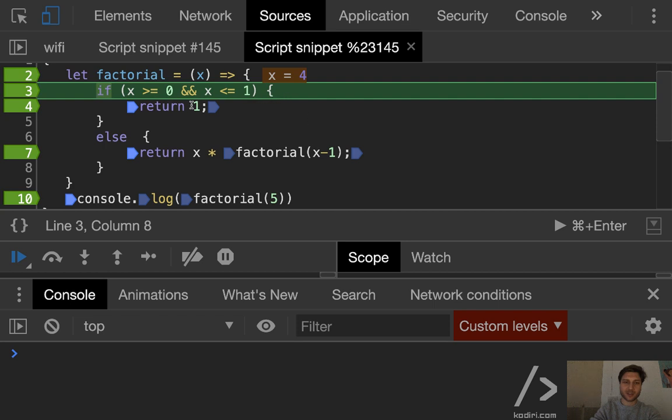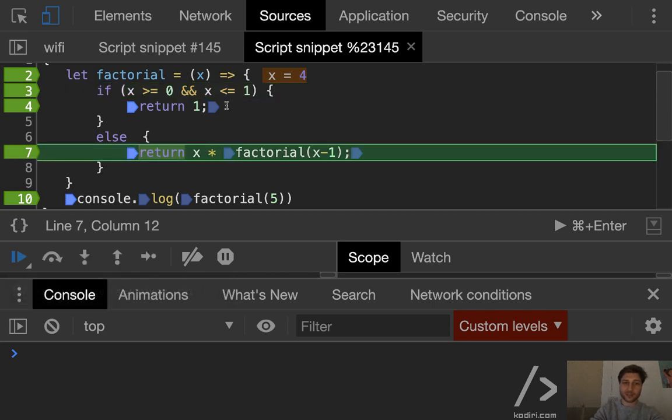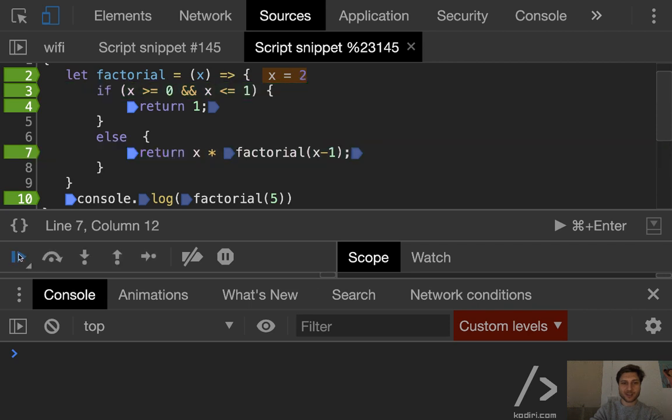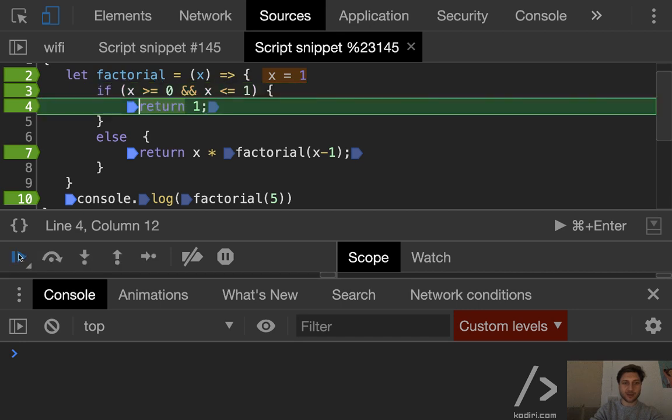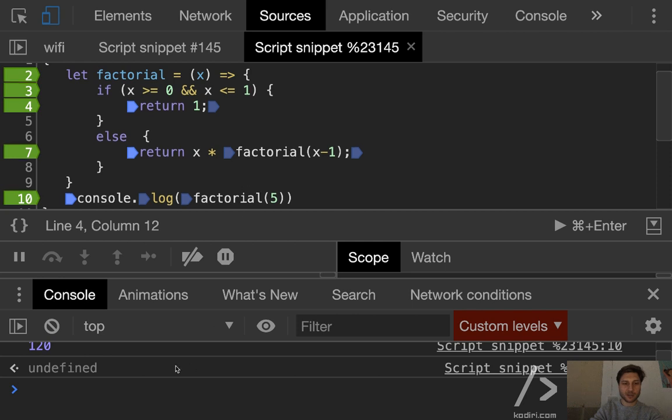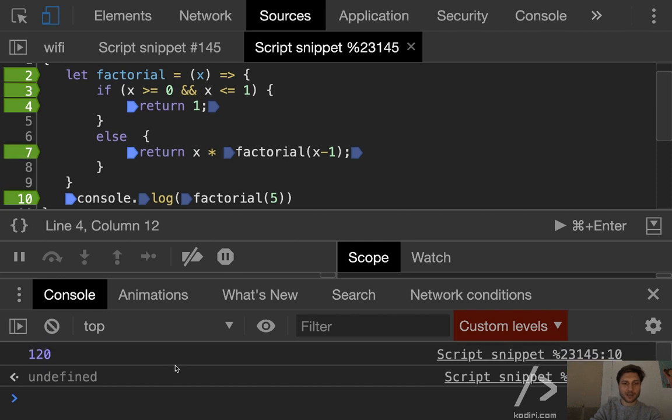Then the function continues running, it's still not returning 1, jumps to line number 7 again, and so on, till x is 1, and now the function will return 1.